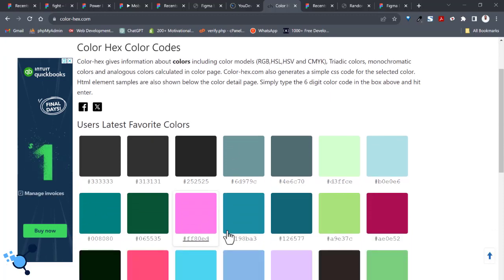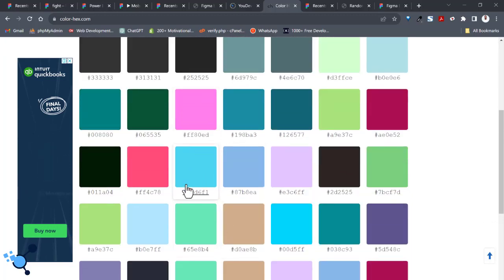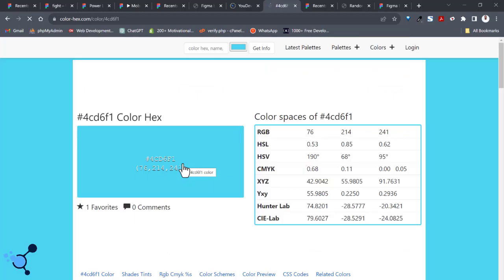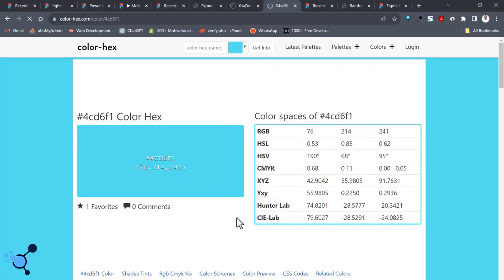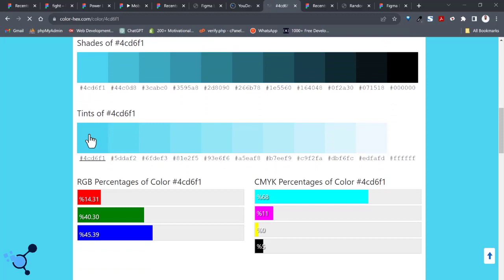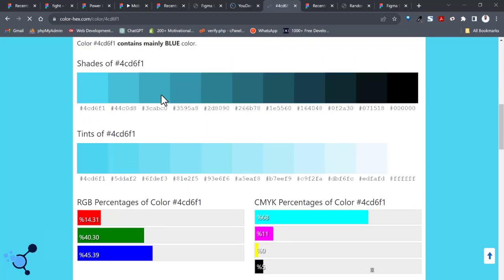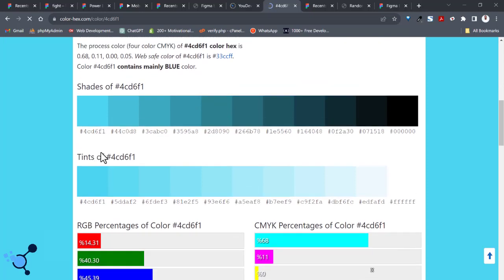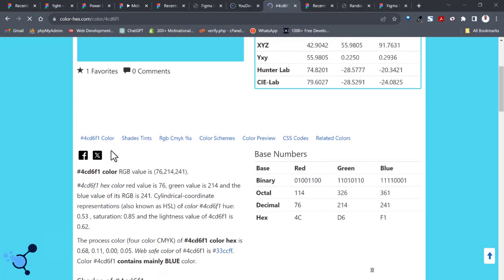So if I want a color of this blue, I click on it, and what the site does is show you different variants, right? Variants of the color, how it goes from the color itself down to black, or down to white. So if you want any shade of this particular blue, it will give you the shades.